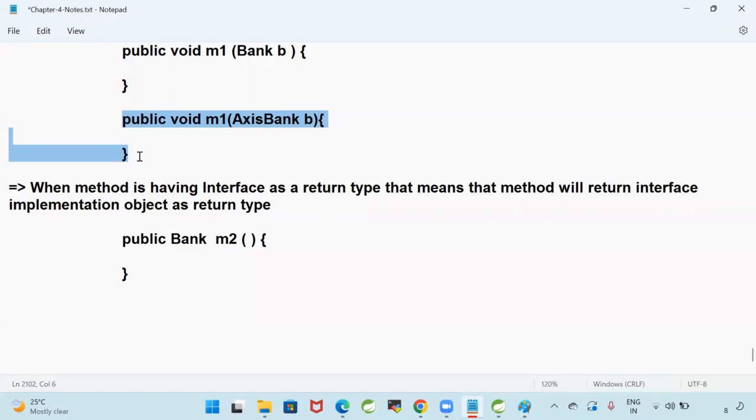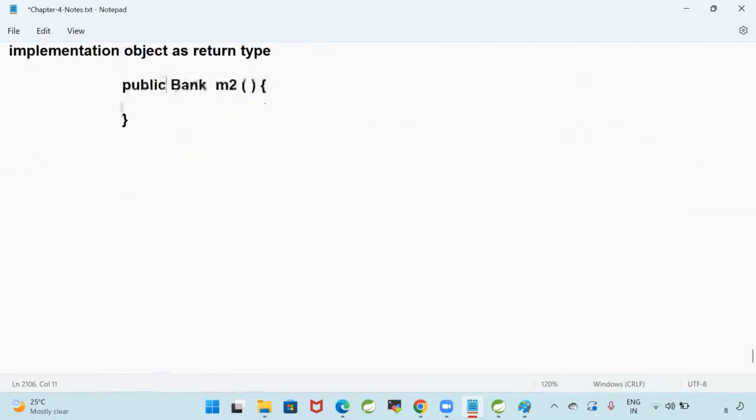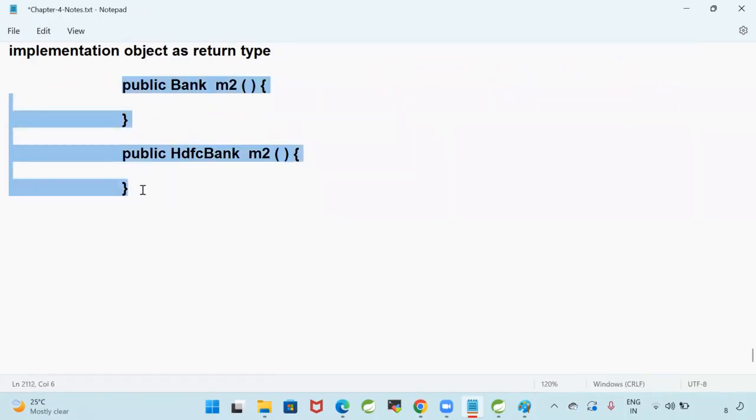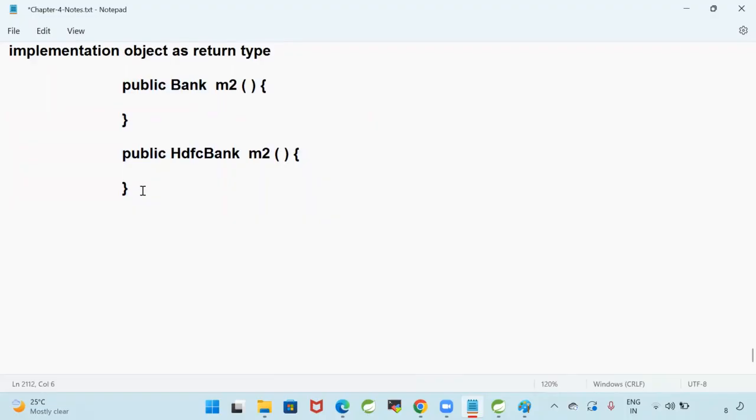Are you clear with my point? Yes. Now, here I'm taking bank M2. Instead of taking bank M2, can I take HDFC Bank as a return type? Yes or no? I can return bank as a return type. I can return HDFC Bank also as a return type. Which one is recommended? The first one. Why?